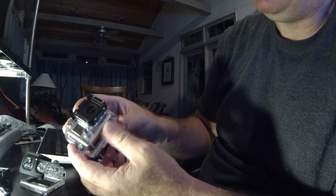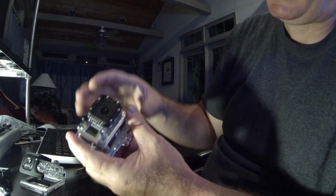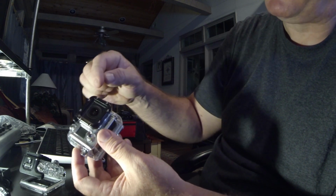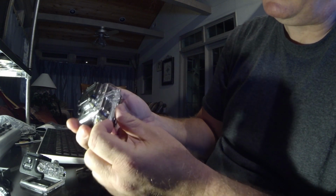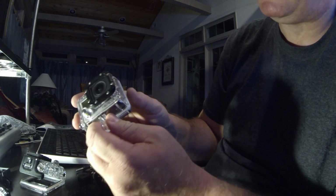I always try to keep these things really clean. You see I've got my fingerprints on it there now. I carry some little Carl Zeiss lens wipes, because now you're shooting through this, which is almost like a filter. It's really just clear glass, and then you've got your lens underneath it. As long as you make sure that you've sealed this and snapped it in really well, it'll keep your GoPro very dry. I've shot probably 4 times underwater with these.